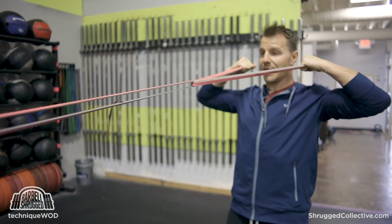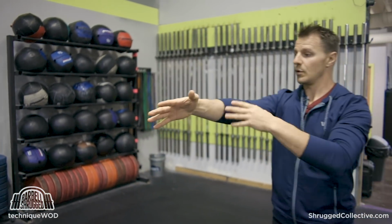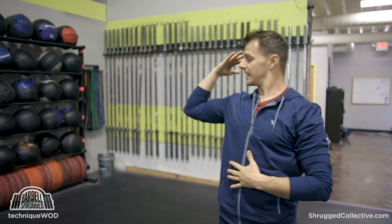So this is the same concept that we were just talking about, where as I'm pulling, I'm externally rotating. This is internal rotation, this is external rotation. So I'm going from out in front of me and I'm externally rotating as I pull. I'm still getting some upper back work. The weight is going to be lighter.